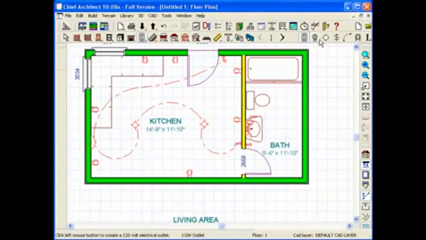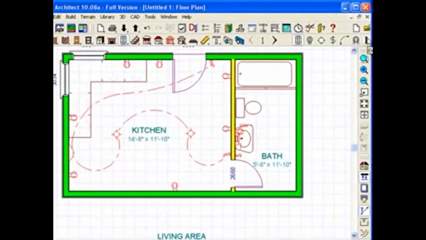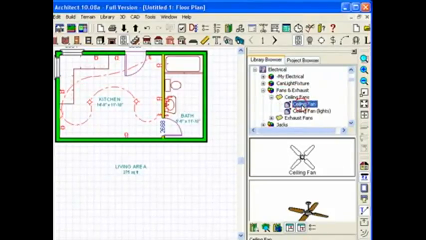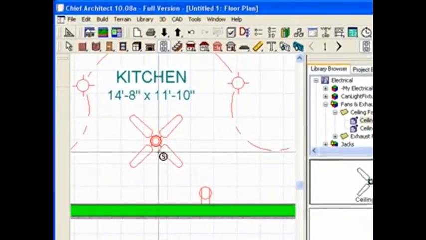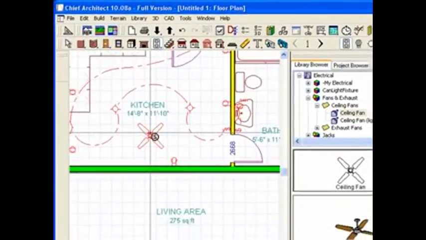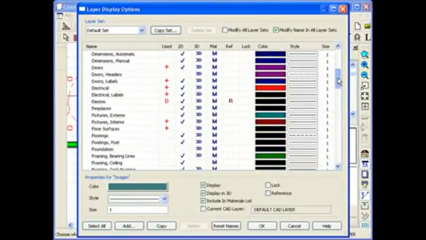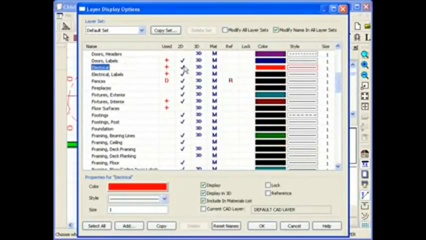So that's been the electrical tool. It's pretty basic, pretty straightforward, and if you need a custom electrical item, again, hit the library, go down to exactly what you're looking for, grab it, and place it in the plan. If it is an electrical item, it should show up as red or on the same layer. Because again, in the defaults layer, if we were going to the electrical, we'll notice that it's always red set as the default. Of course, you can change that if you like to.